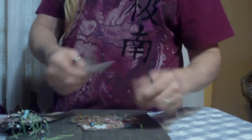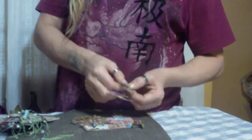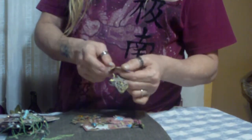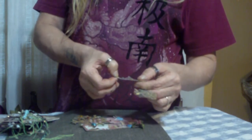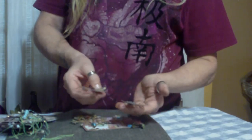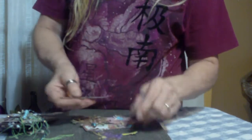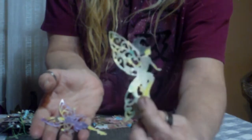I made a couple of fairies, and I'm not a big colorer yet. Is that a word, y'all? I'm just giving it life. I'm not a big colorer yet, and I'm not a whole big fan of my coloring, and I'm just using pencils and stuff, and they're alright. I really ain't a fan of these, but I stuck them in there anyways, you guys, and I got them kind of talking to each other in the front, and it's just a couple of little fairies that I used, and I used the metallic paints on them again, and then I colored up their faces and stuff.